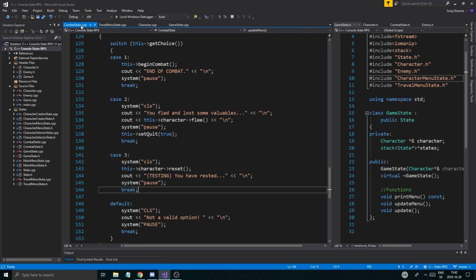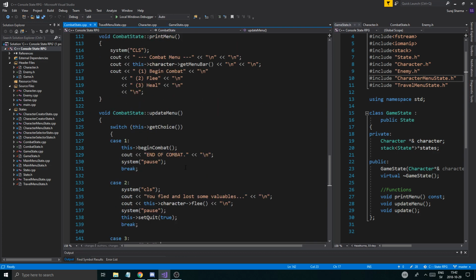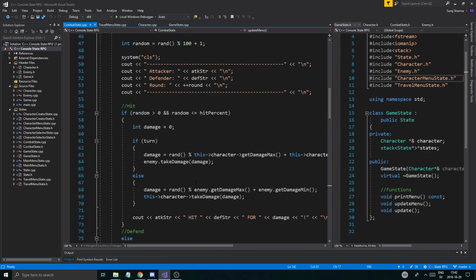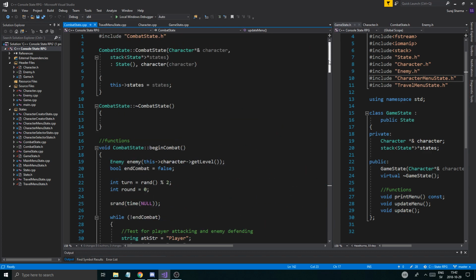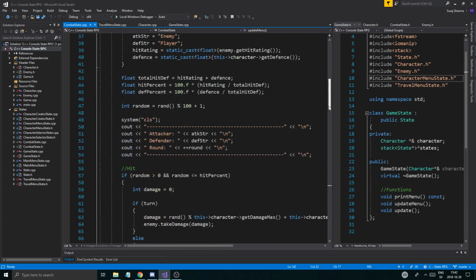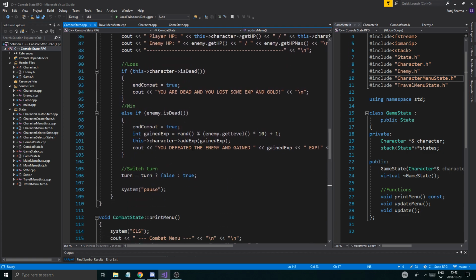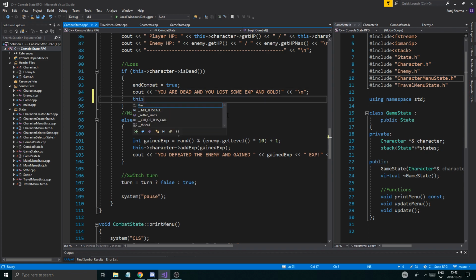Now if we go to combat state.cpp, there are a few things that we need to change. So let's see. We're in the state, we begin the combat. If the enemy is dead, you lost some gold. We need to do this. Set quit true.